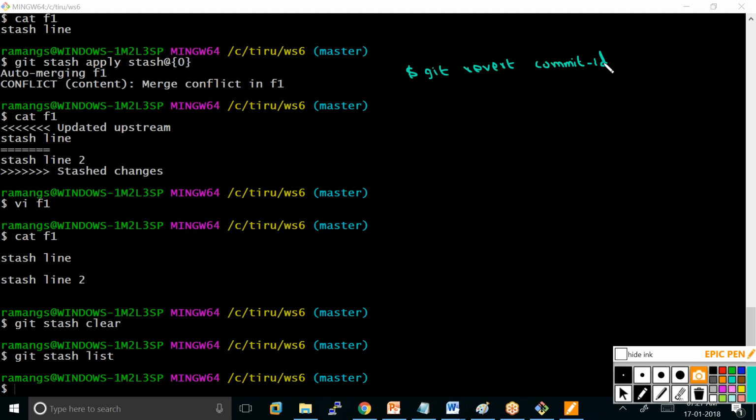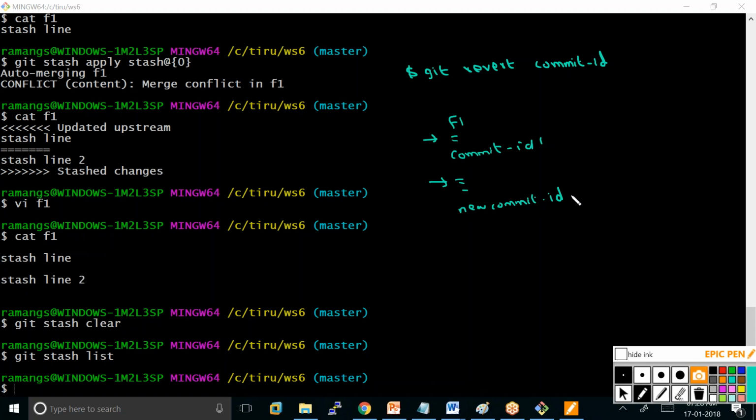Okay, so after we did a commit, we realized that the change that we did is not good. We need to undo the changes. Then how can you undo these changes? This is done by specifying the commit ID. Let me do some modification on a file and make a commit. This commit will have some commit ID, and later we do some additional modification on the file, and we have a new commit ID for each and every change that we made on a file.